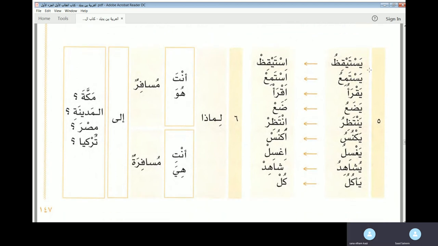Next one. Yes, ta'khizu. Now we will do one more work. This is fi'l mudari', give it the fi'l amr. Yes, ta'khizu, he takes. Ya'khuzu, he waits, whereas ikhuz is wait, order. Yes, tamiu, he hears.